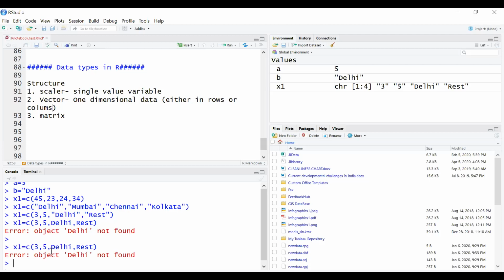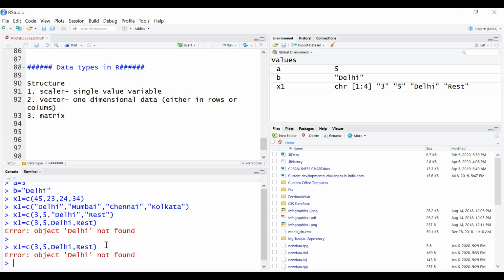I'll run it again. It's saying Delhi is not found because R is not able to identify the term Delhi. Either I would have assigned a numerical value to Delhi, or I would have identified it as a character. I have not done this.